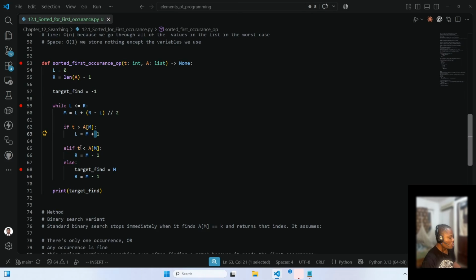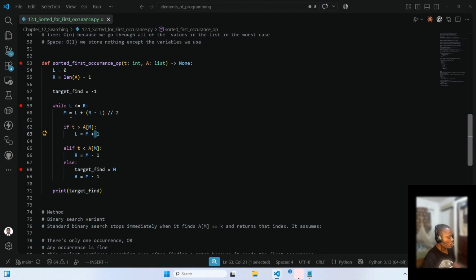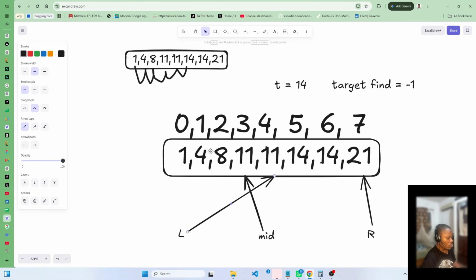Now, having done that, we say else if t is less than it. Basically, we go and start from the top again, and we say, okay, L is less than or equals to R. Yeah, that remains true because 7 is greater than 4. So we solve for the middle again. We say 7 minus 4, giving us 3, divided by 2, 1.5. Then floor it, 1, add that to 4, we get 5. So our middle is this guy.